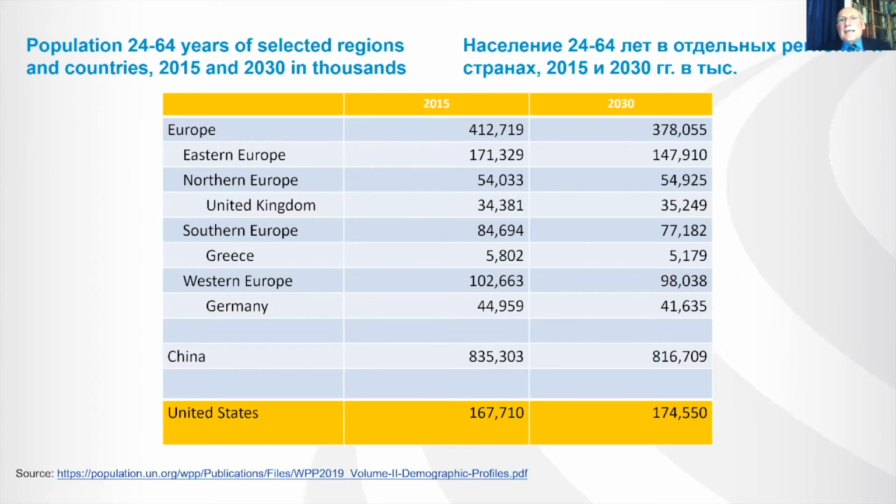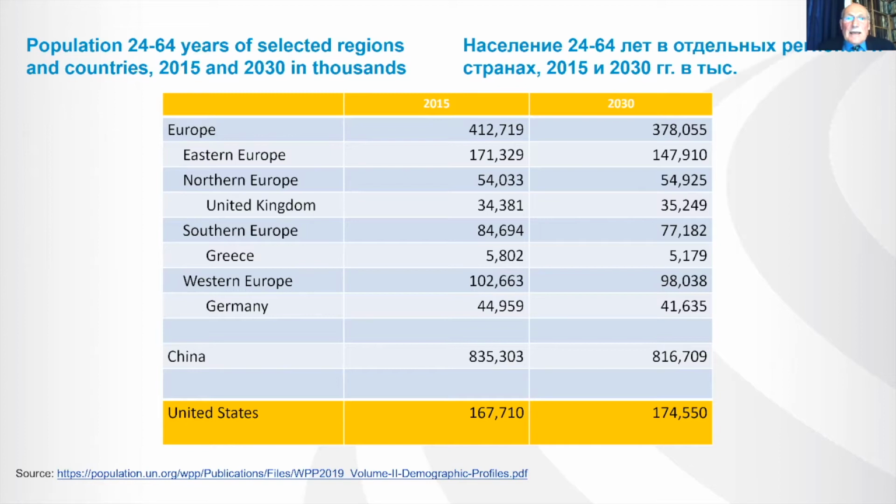And Europe, you can see, is going to decline by over 30 million people in those 15 years, 2015 to 2030. And most of that decline is in Eastern Europe and Southern Europe. You can see the labor force of Eastern Europe, and of course that does include Russia under the UN definitions, is declining from 171 million workers to 148 million workers over that 15-year period, which is a marked decline. The United Kingdom, you will see, is a slight increase. But as I say, post-Brexit, I'm not convinced in my own mind that will actually happen.